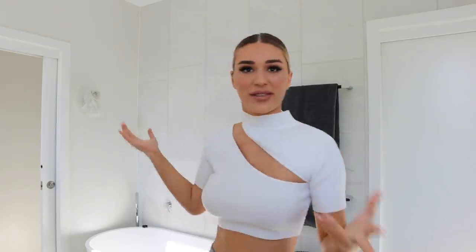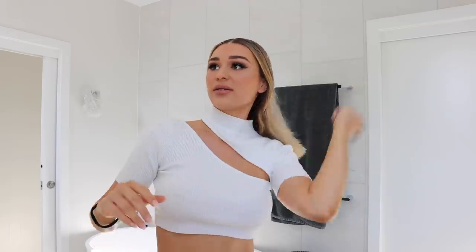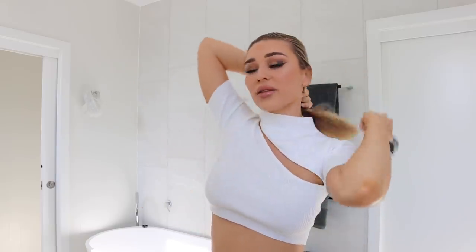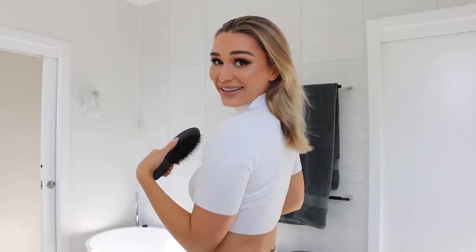The makeup is done — now it's time to do the hair, so I'm taking you into the bathroom with me. The sound is very echoey in there, so I'm sorry about that, but I hate doing my hair in the filming room with five lights around me. My hair is a little bit shorter than hers so it will look slightly different, but I'm still doing the same style. You can use a ponytail extension if you want a longer pony, but I'll just use my natural hair.